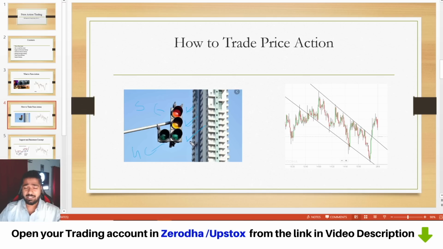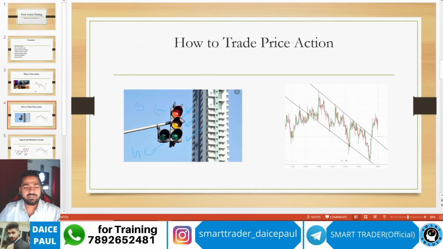You will not make a nuisance on the road. So everything is going smooth and cool. Understanding this helped you to understand what everyone will do. This type of signal is what you will get in price action.